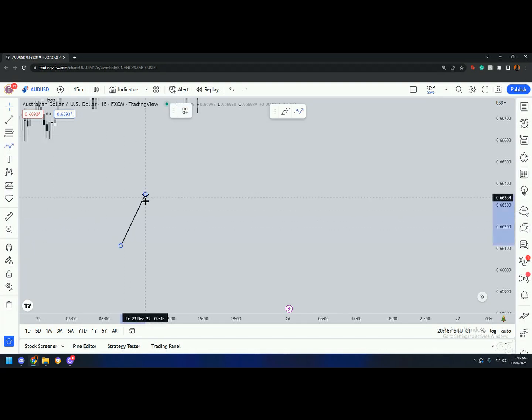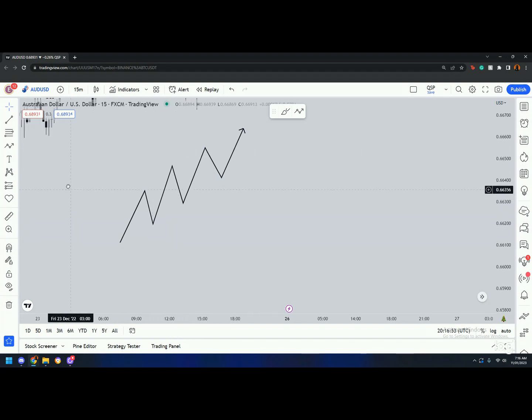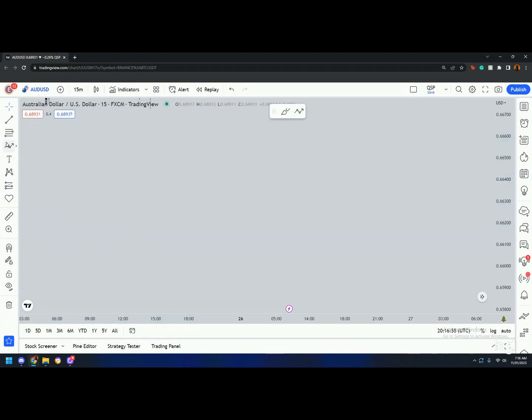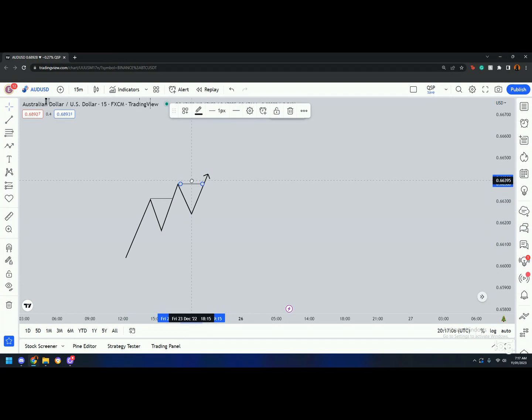So the general idea is, you guys know that every single high that gets broken is a break structure. This, however, let's say something like that. This is all a break structure. So there's a break structure here, and then a break structure here, right? Let's mark that out as break structure, and break structure.